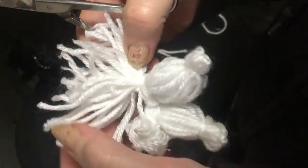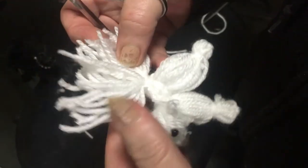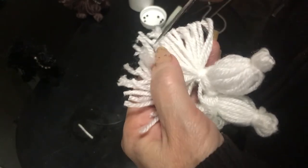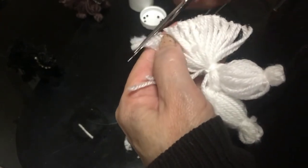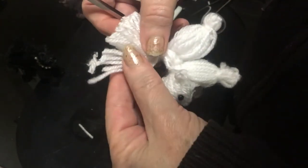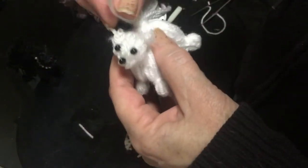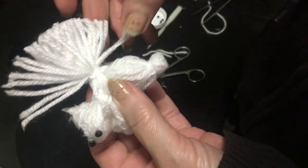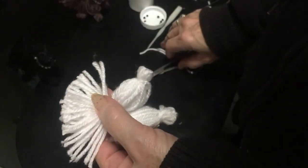And then fan it out a wee bit like that, and then trim it down, because you really don't want to have it that long. If you want it to be long at the back here, leave those ones. For myself personally, I like to trim it just a wee bit shorter at the back.